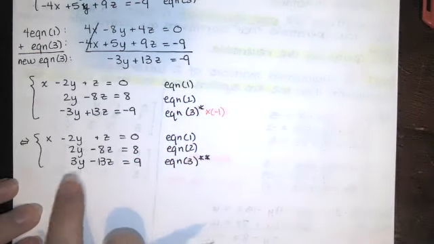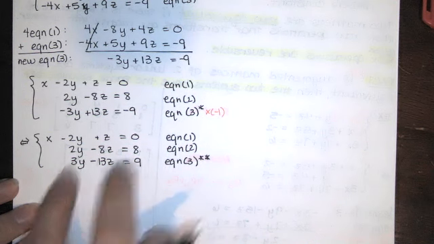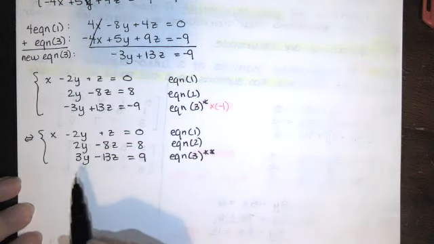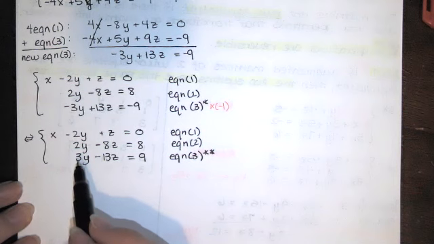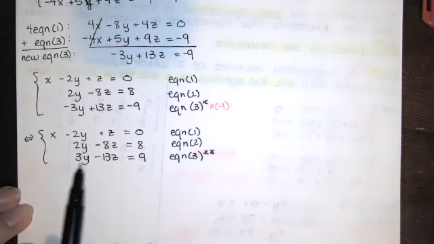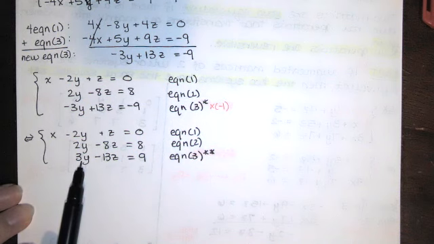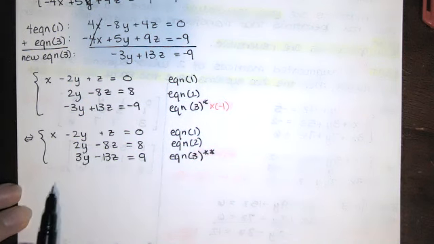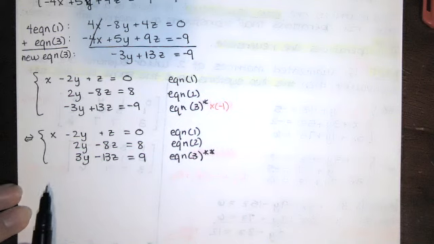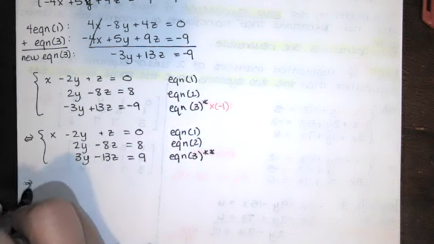And now with that, if I take equation 3 and replace it by equation 3 minus equation 2, then I will just have a 3y minus 2y is 1y. Oh, actually, I don't want a 1y right here. I want a 1y right there. I mean, I could get a 1y here, and that would make it easier. But ideally, I'd like to have a 1y right there. Well, that's okay. Let's talk about doing that.